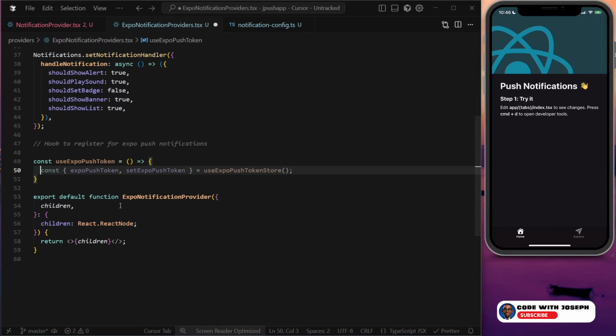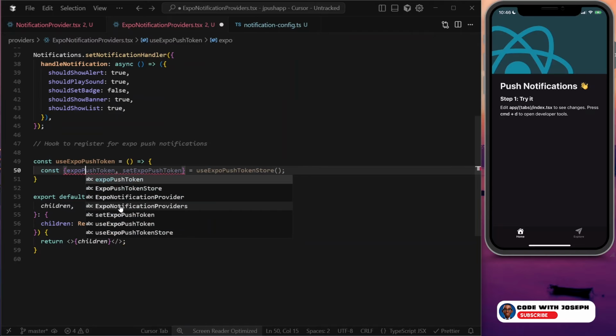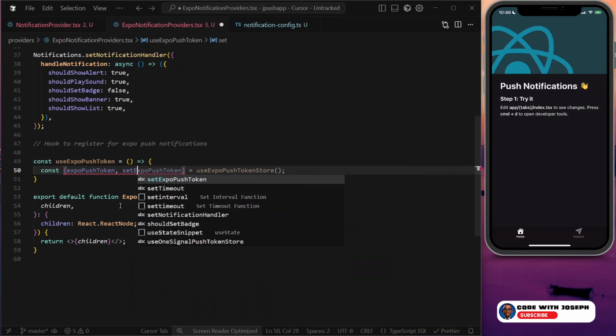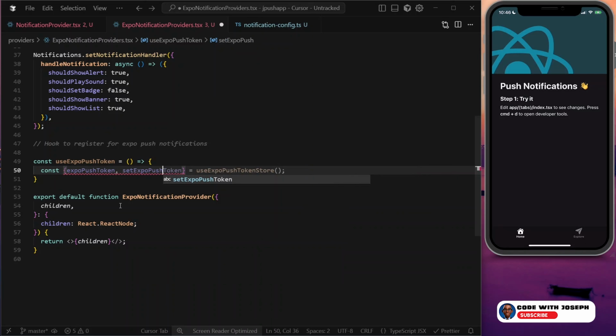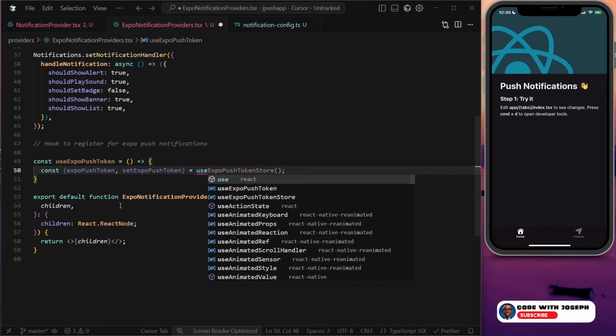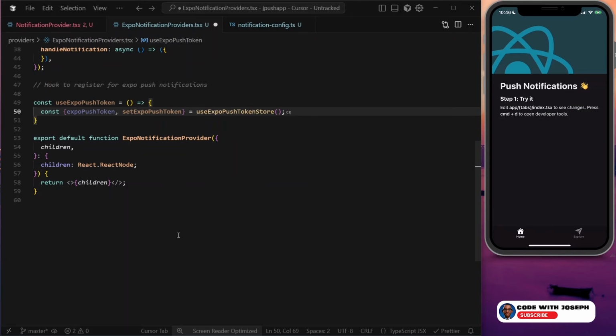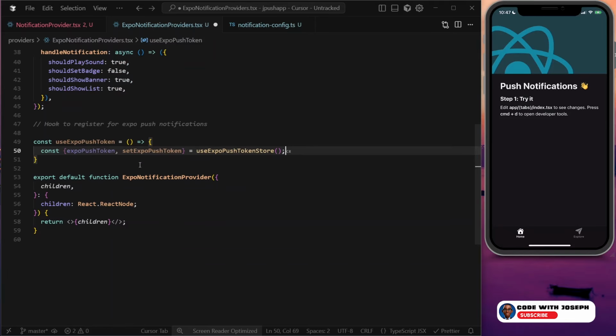So after this, we're going to say const, let's just create expoPushToken, setExpoPushToken, set this to useExpoPushTokenStore. All right, so this is the function and the state to actually set our push token to Zustand so that it is available across our app.